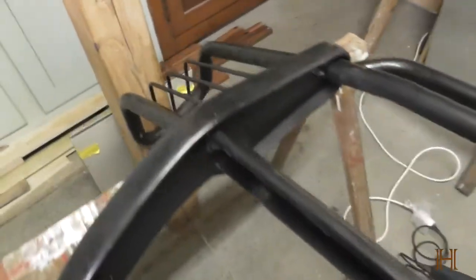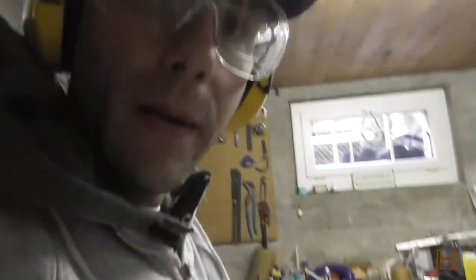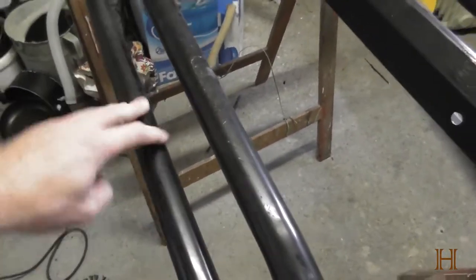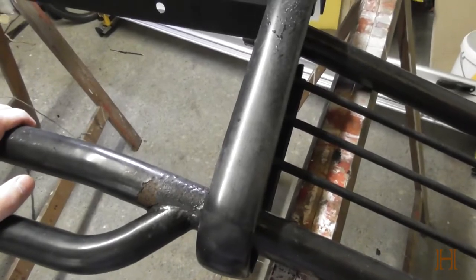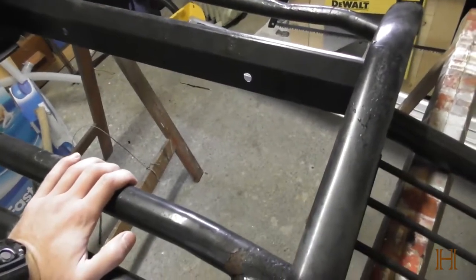Welcome back to the ranch guys. I passed DMV inspection with the ranch truck, so now I can put my brush guard back onto the truck. But in order to do that, as I told you in the last video, I got a lot of spots where it's rusting. It was powder coated when I bought it new, but after 10 years the powder coat has been falling apart and rusting away. I'm going to start cleaning it up with the rotary tool and some other tools, and then afterwards we're going to paint it again to give it some more life. I figured I'd take you guys along — hope you enjoy.